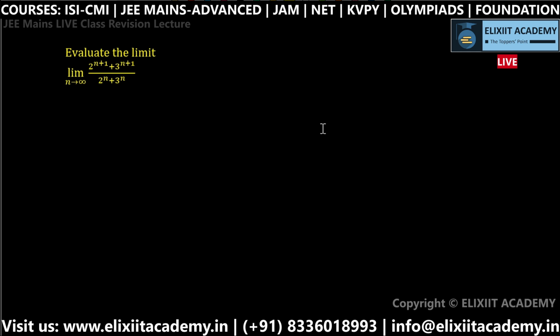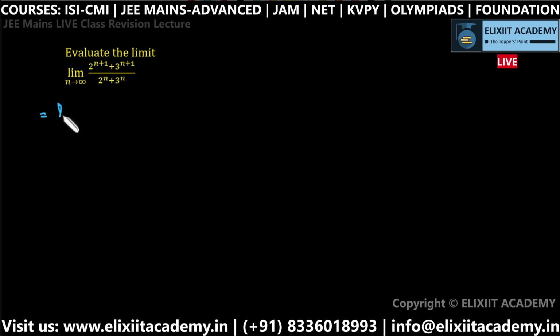So first of all, carefully observe this limit. Observation is very important for the questions of JEE, or for any examinations, I am saying observation is very important. If you carefully observe, how do we solve this limit? Limit n tends to infinity, (2 to the power n plus 1 plus 3 to the power n plus 1) divided by (2 to the power n plus 3 to the power n).